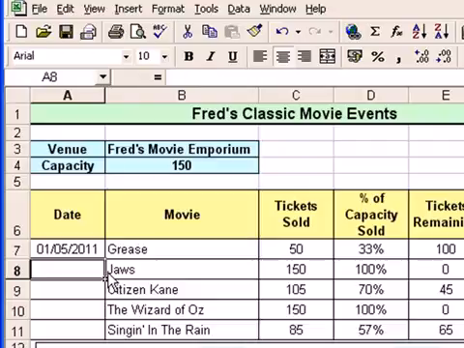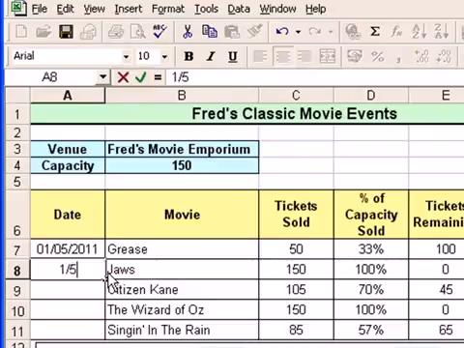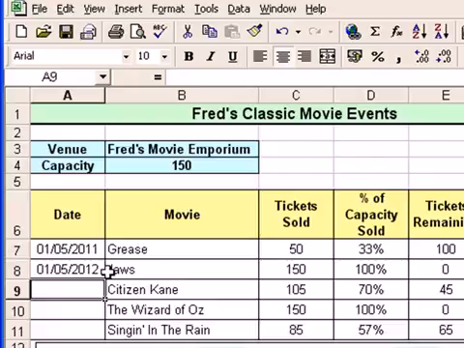Obviously, for example, if I type 1/5/ and I want it to be a 2012 date, I would have to type in 1/5/12, and Excel will format that in its standard format. Now you'll notice as well, because I'm in the UK, I'm getting day, month, year. If you're in the US or somewhere else where you have a different date format, you simply enter the date as you would normally enter it. For example, in the US you would enter month, day, year, and Excel will format it appropriately. So I'm going to delete that 2012 date because I don't really want that.